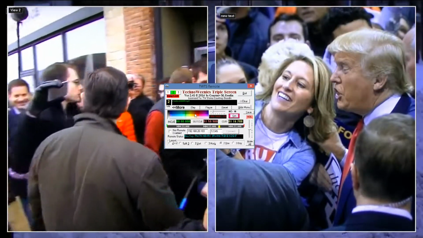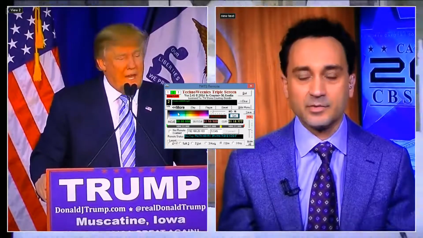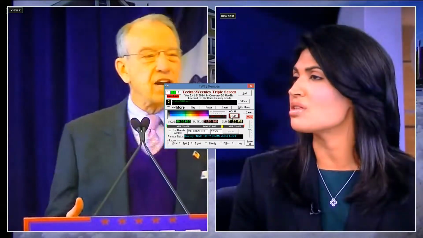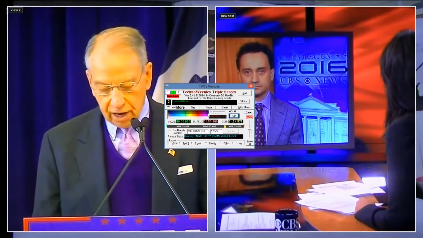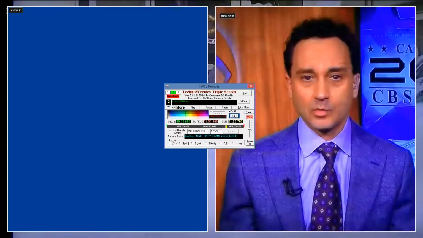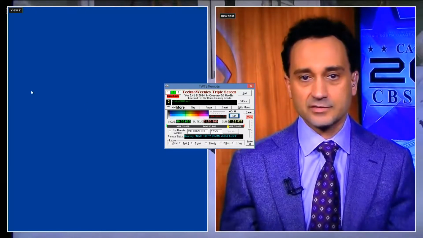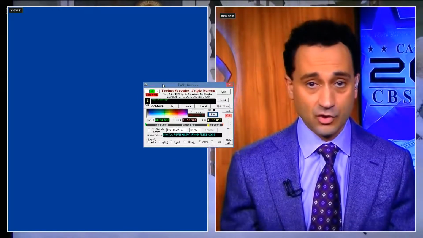So you just click over here with the mouse and pick any different color for the green screen. You know, if I want to make it red, you make it red, but typically you want to use blue or green. And that way you can key in a live video image if you go through a live switcher.